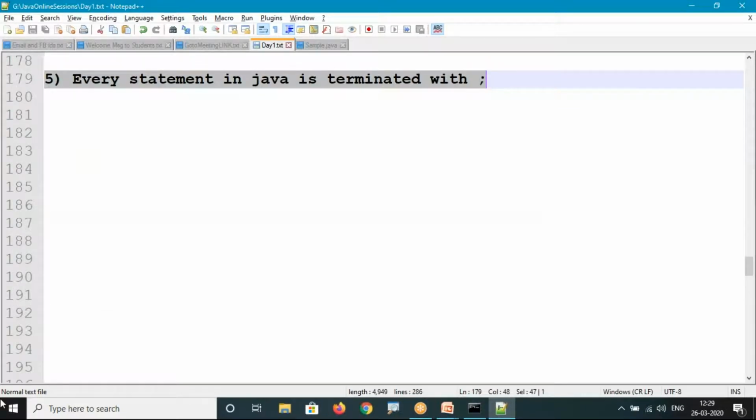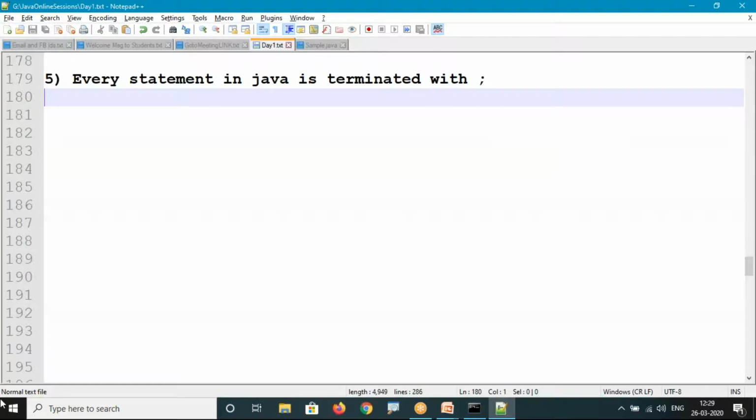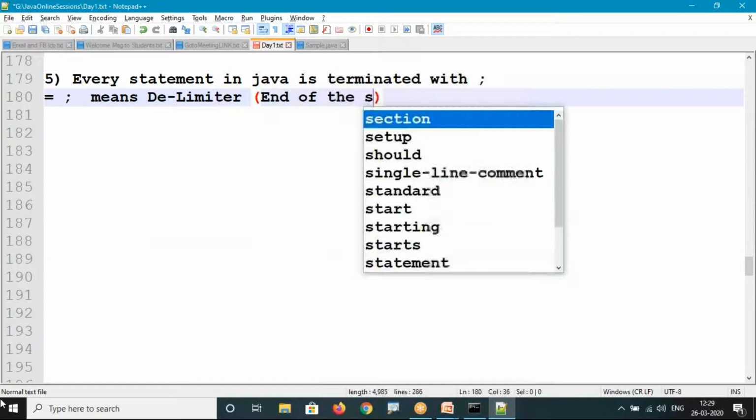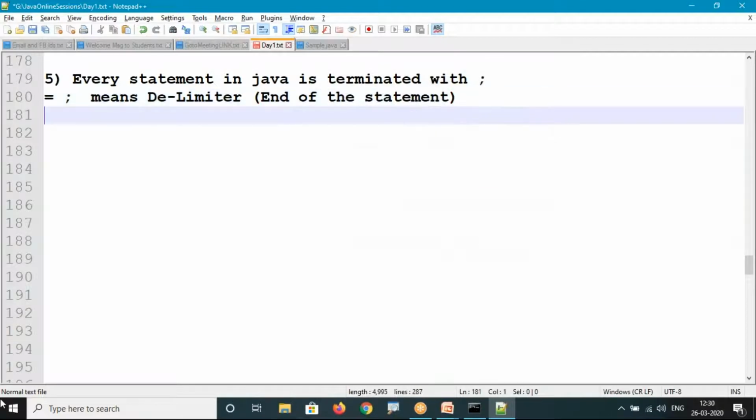Semicolon means delimiter. So delimiter means end of the statement. It is compulsory.